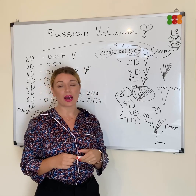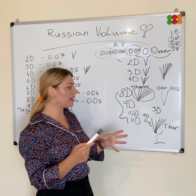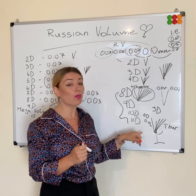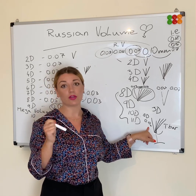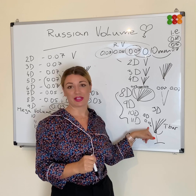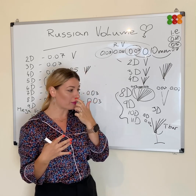So, I would think that it would be nice if you are trained in the Russian volume, because like this, you're not gonna make a mistake, you're not gonna damage the lash, and you will understand more that 5D in a 0.10 is very, very wrong. So if you do want to offer hybrid lashes, maybe you should do a Russian volume course for you to understand it a little bit more.